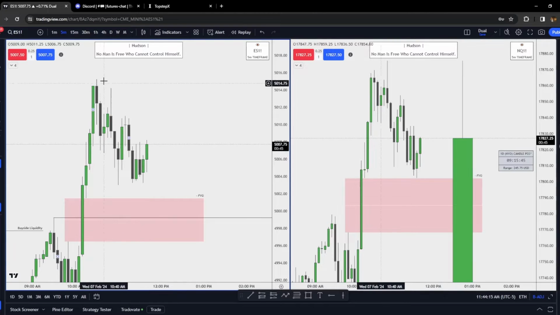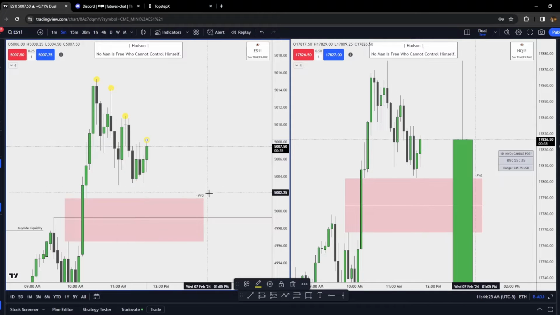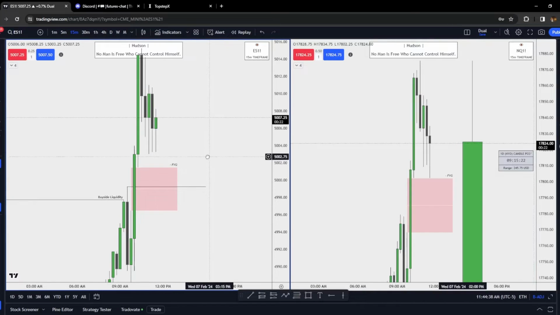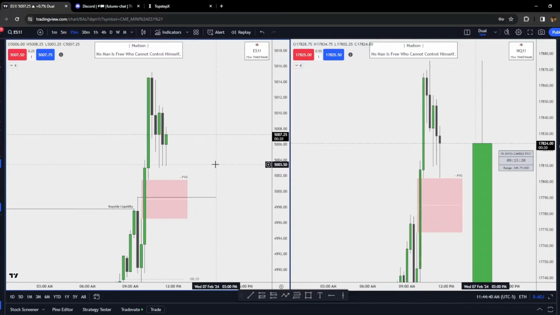You can see how the market in real time engineers liquidity, right? There's no displacement to the downside, but you have these failure swing highs. Right, these failure swing highs, and we probably create another one to come down here into this fair value gap, because understanding the draw on liquidity is old highs and lows and then fair value gaps. This 15-minute fair value gap should be acting as the draw on liquidity for right now.